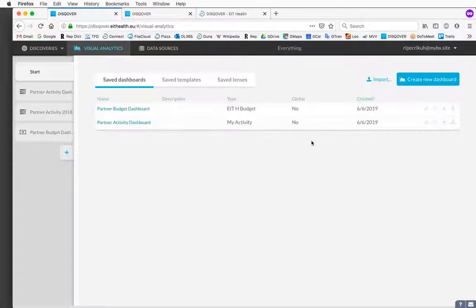Robin is asking, as EIT Health staff, how can I easily create this same dashboard for a specific partner? Of course, Robin, being from CLC France, has access to the CLC France dashboard, but I think he would like to create a dashboard for one specific partner.